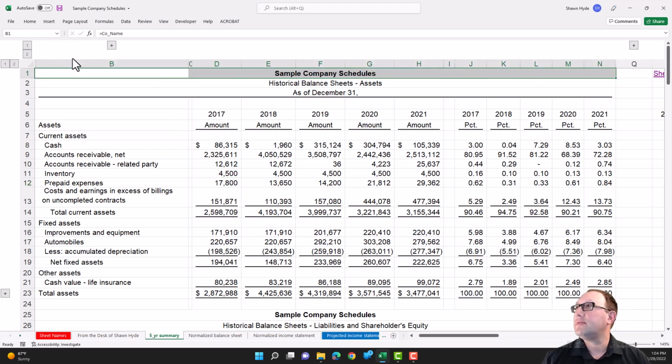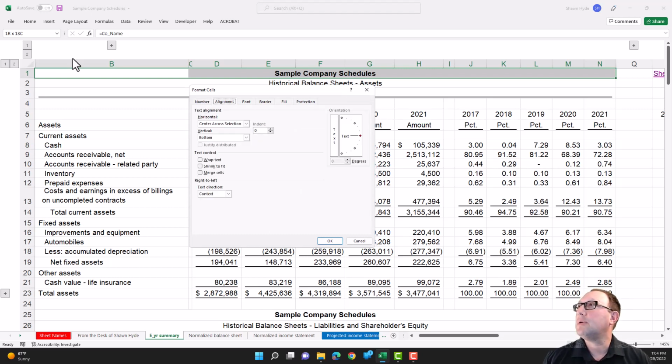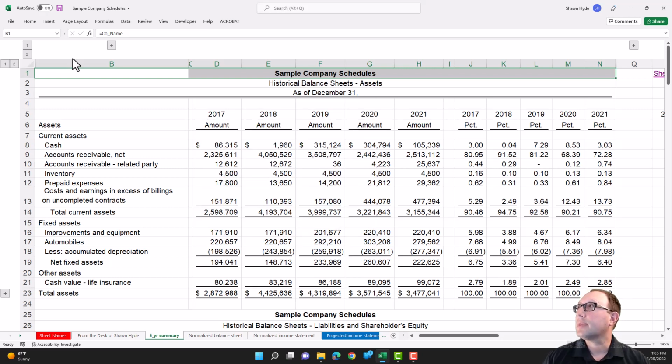So instead what I've done is I've selected all those cells. Control 1 is the keyboard shortcut for bringing up the Format Cells dialog. I'm going to go to the Alignment window and then hit Tab once. See this Center Across Selection? Usually it sits on General. But if I center across selection here, then all of those cells that I have selected, it centers them over there. The data is actually located in cell B1.